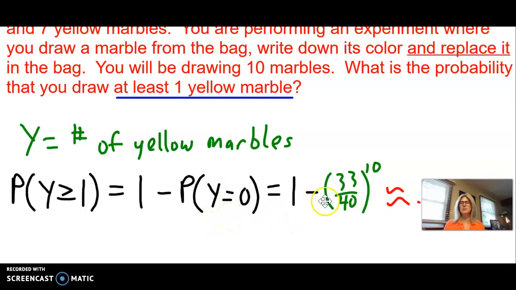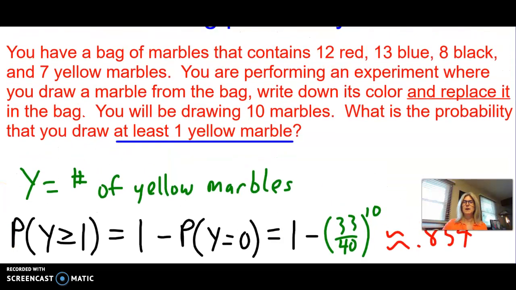So we want to take that probability. How do we get 33 out of 40? And maybe you've already noticed. There are 33 marbles in the bag that are not yellow. So out of the 40 marbles, we've got the 12, if we add the 12 and the 13 and the 8, that is a total of 33. And then the total marbles in the bag are 40. Why did we multiply this by or raise it to the 10th power? Because we're doing this experiment 10 different times. So we would take this 33 over 40, 10 times. That's how many times. Remember, it's an independent probability. We're replacing that marble back in the bag.